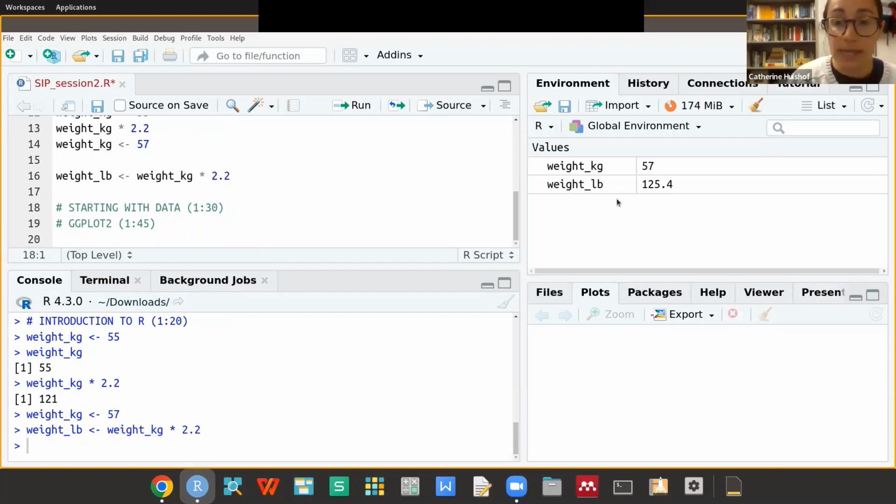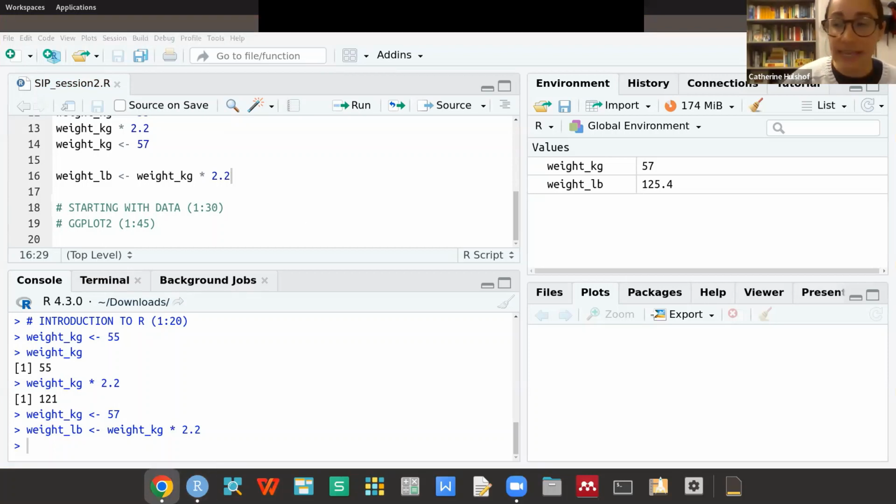And so now we're seeing that new object stored in our environment. I recommend saving your code frequently. This is good practice in case your computer crashes and you've done a lot of very complex code, then you don't have to worry so much about losing work.